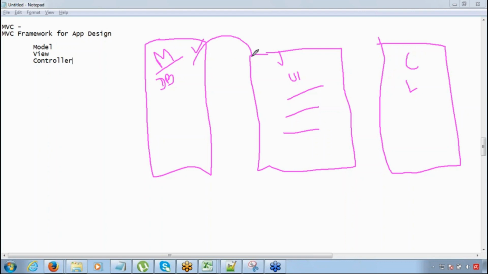Got it? Now, if I have a database and a user interface, I have to have some logic to control things, because the database will have a lot of data and a lot of information. Out of that big chunk of information, what is going to be visible on the UI is controlled by the controller. So the controller has got the logic for what data will be displayed. The controller controls the logic.